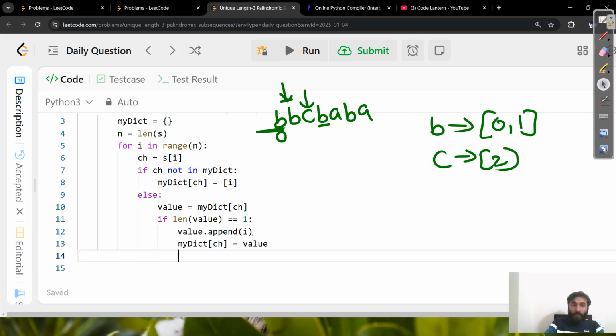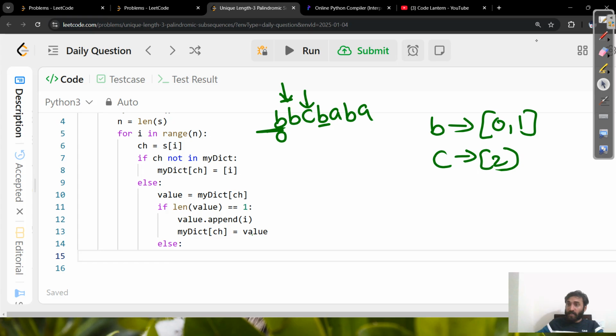If the length of your value is not 1 but 2, that is going to be the case this time when b comes again here. Now when I fetch this value, it is going to be this. In this case I will not touch my first occurrence, instead I will update my last occurrence. Before this, b was occurring at index 1 for the last time, but now it will occur at index 3, correct? So I will just update this value, so here value of 1.